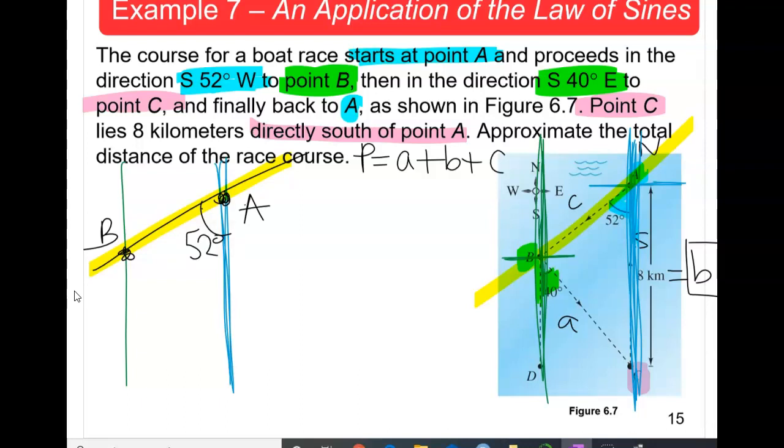Because we have two parallel lines with a transversal going across both, the angle that I'm drawing here happens to be the same as 52. Why? Because they're called interior alternate angles. So this one is also 52. Now I'm going to draw the other transversal, this line here, but I'm going to extend it past the parallel line.